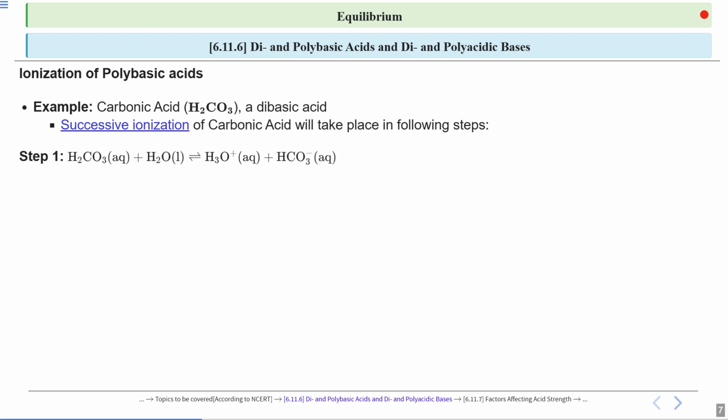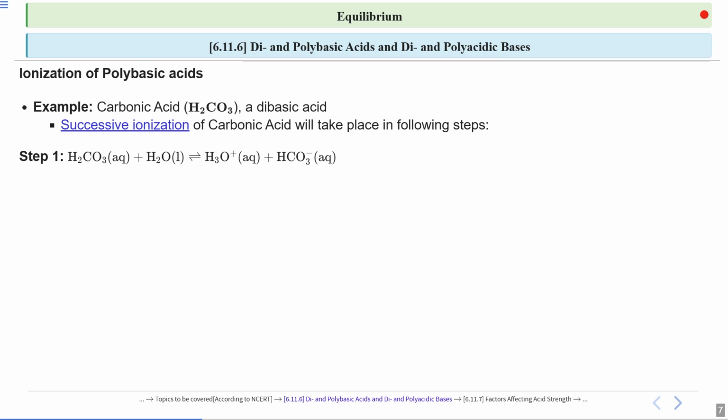So first of all, we will remove one of the hydrogens from this H2CO3. What will it result in? Upon the removal, this H+ will go on to H2O, making it H3O+, whereas the carbonic acid will be converted to HCO3-. The negative sign is of course coming due to the electron that is being released by the H+ upon removal, and that is creating one extra negative charge. And you can clearly see that one of the hydrogens is removed.